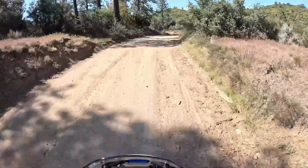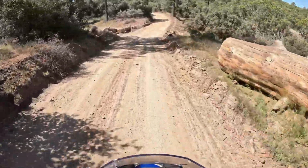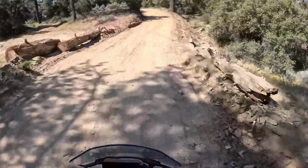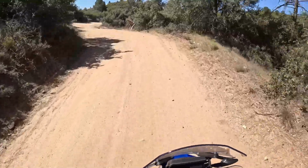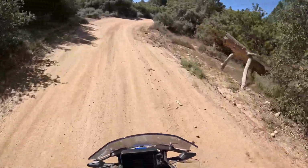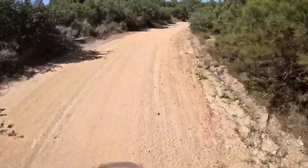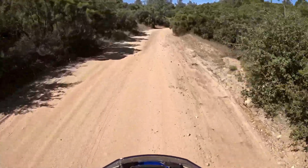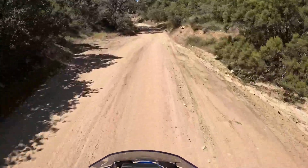I'm very new to adventure bikes and more new to riding trails. This is my second time coming up this mountain. First time I didn't have a chin mount on my helmet, and so I didn't get to record it. But I did ride as far up as the first campsite on this side.